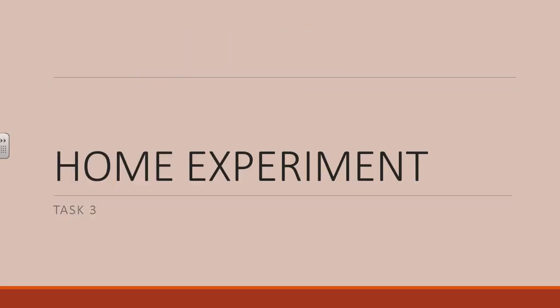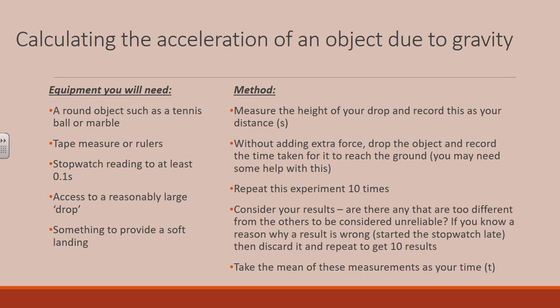The third task for you today is just a short home experiment to look at this in action and do some calculations. So you're going to attempt to calculate the acceleration of an object due to gravity. The equipment you will need is on the left-hand side. So have a go at this, just to visualize how this works.